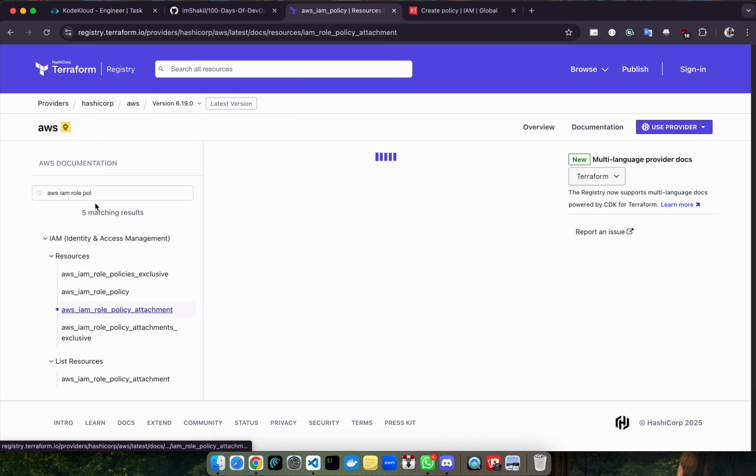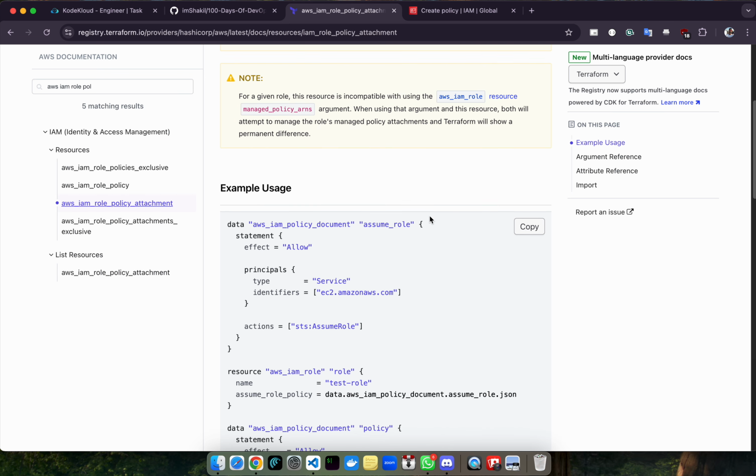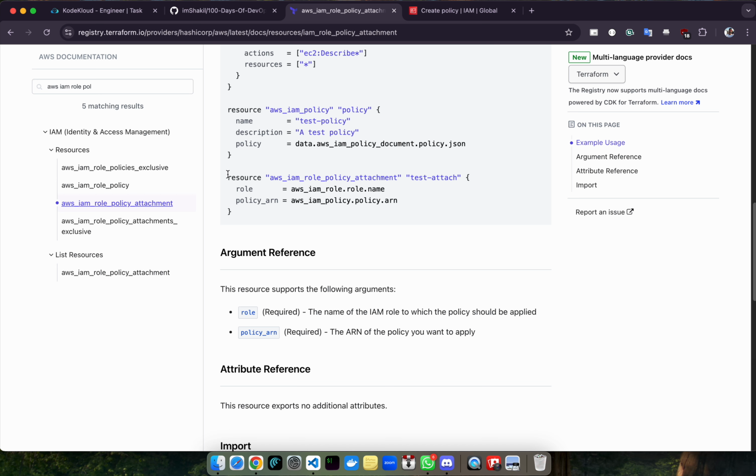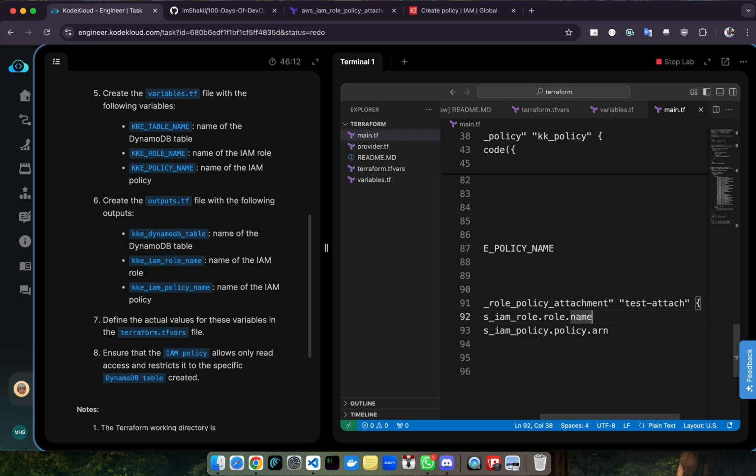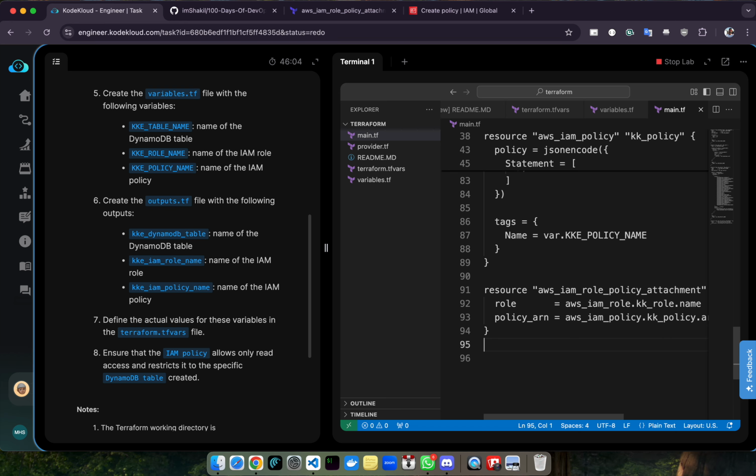Yeah, this one. And we don't need everything, just copy this last section and paste here. We need to update a few things, like this is not role, it should be kk role. Okay, and this is not the policy, we need the kk policy. Yeah, looks good now.